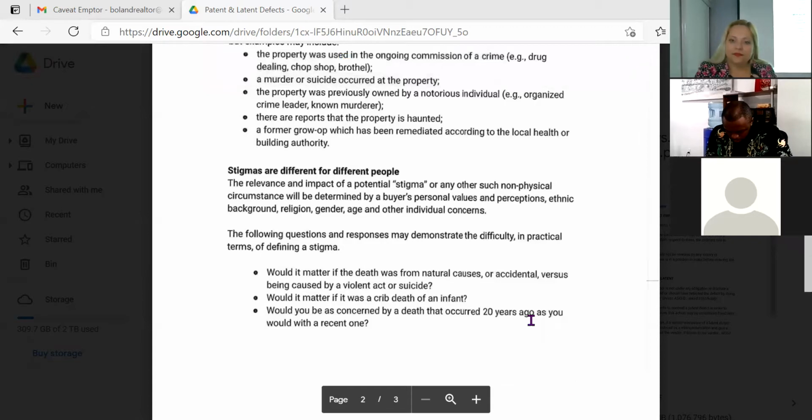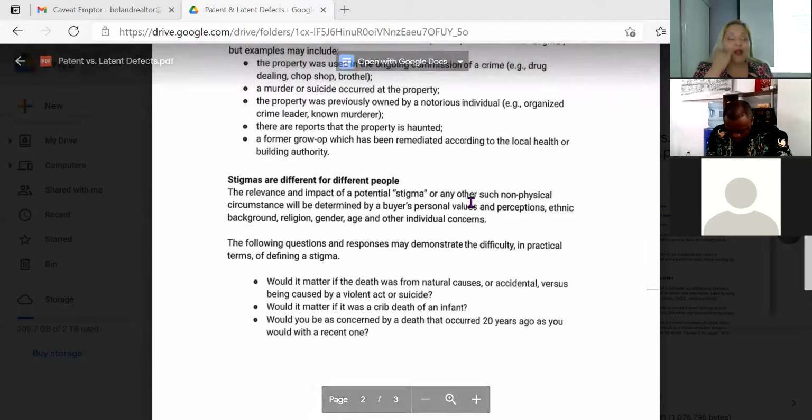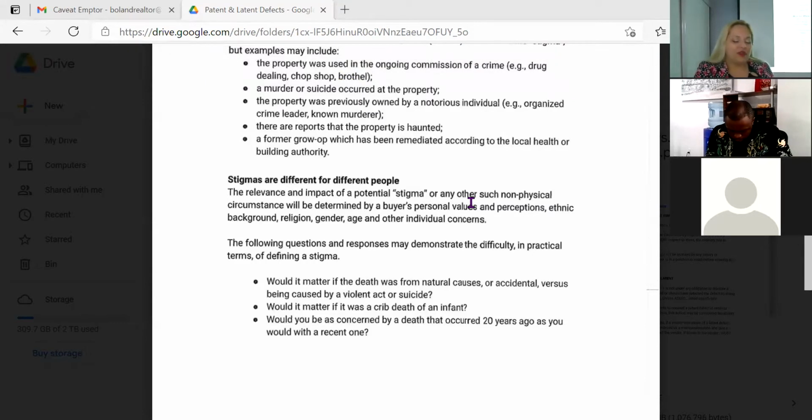So that stigma: if you don't know about the murder or suicide, then we have not disclosed it. What happens then? Well, we should be doing a quick Google search of all our properties, and I've gotten in the habit of doing it. You discover a lot of things. If there's been a fire, or claims it's haunted, or a suicide happened, you can easily find it, because everything's online now, even newspaper articles and police reports. So do a quick Google search and try to show that you did your due diligence. Ask your client for sure if they've lived there for a long time.